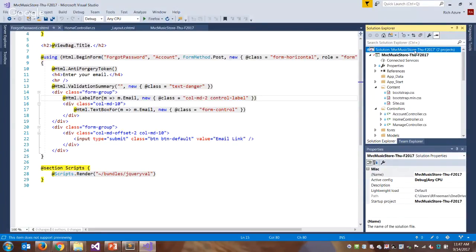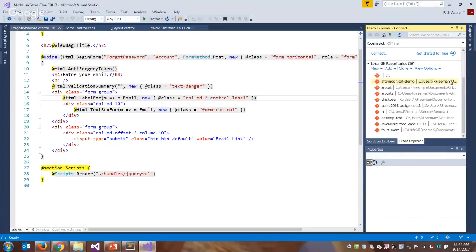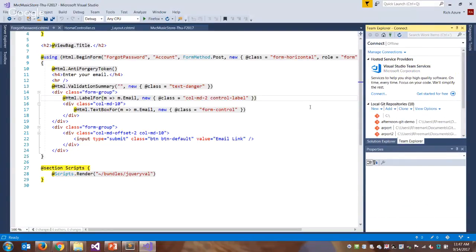So to try to put this up on GitHub, we're going to click Team Explorer. Now, as someone pointed out yesterday, there's also a GitHub extension for Visual Studio, which you can install. I've installed it twice, and for some reason, it won't install. It doesn't give me errors, but it doesn't install. A couple students in yesterday's class said they're using the GitHub extension for Visual Studio, and it works great. I'll show you where to get it. If you install it, you have to restart Visual Studio to activate it. I tried it yesterday. I tried it again today. Still doesn't show up for me.